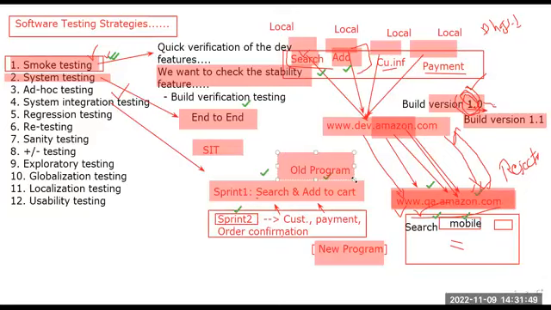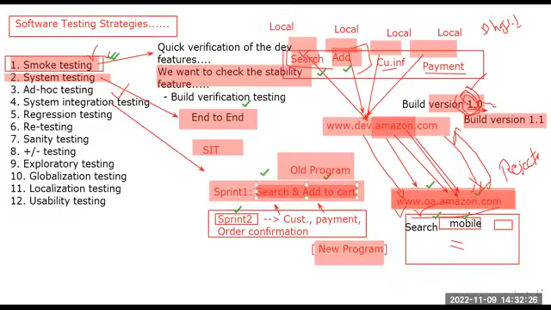We can't say it will not affect, but it may affect. It may affect some of the older features or older programs, because it's all about programming and we are integrating it. So it may impact some of the older functionality. But as a QA, we need to make sure that when we add this new feature or new program into this QA environment, the old features are not impacted. We need to make sure of that as a QA person, right? Yes, sir.